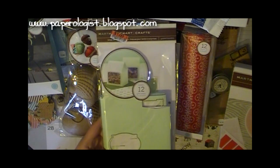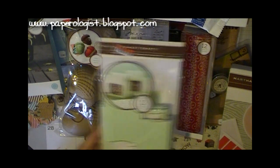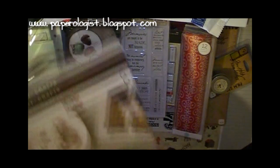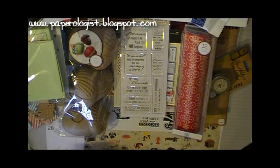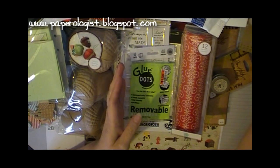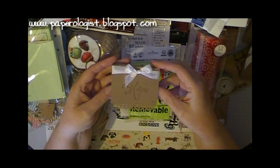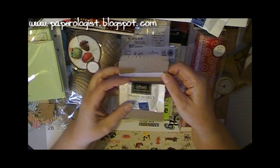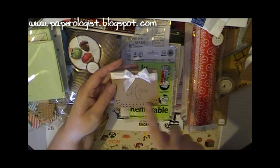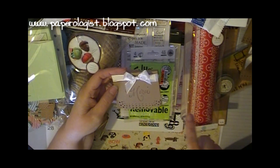And then we have these little craft boxes that are just dying to be embellished for treats. And then this cookie box. I also picked up a number of packages of these glue dots — and I wanted to show you briefly a project that I made. Using the glue dots you just adhere in your chocolate, and this is more of that Martha Stewart ribbon. This is a Martha Stewart punch, and this is the Merci punch from Paper Source.